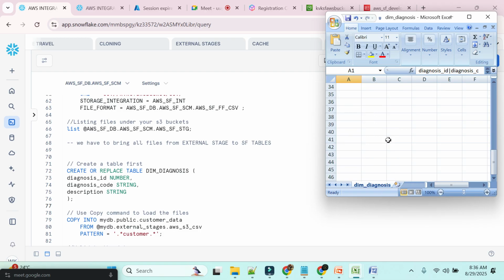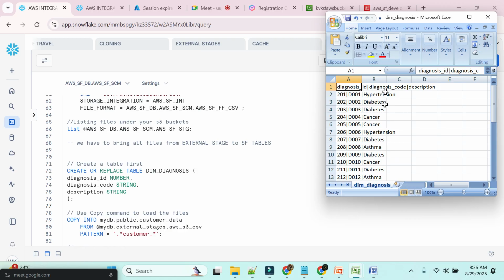Okay, description, diagnosis code. Okay, and diagnosis ID. Okay, so here I'll create the table.